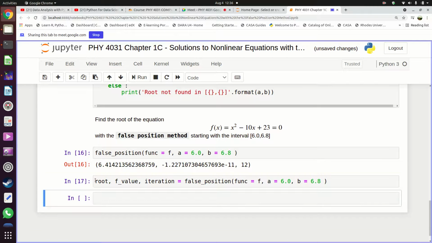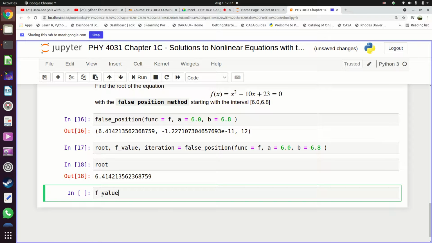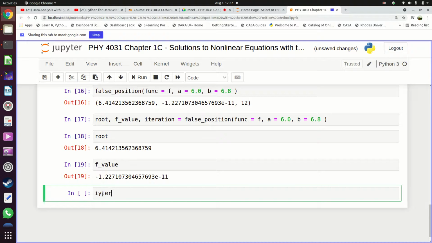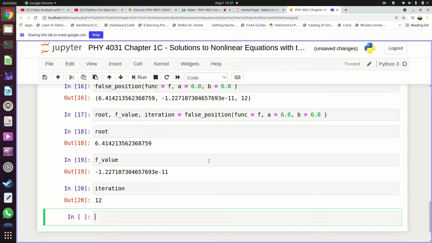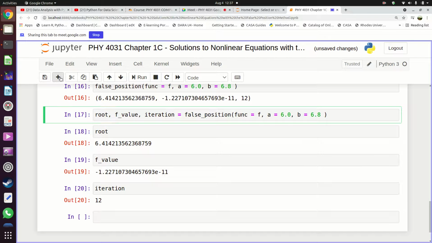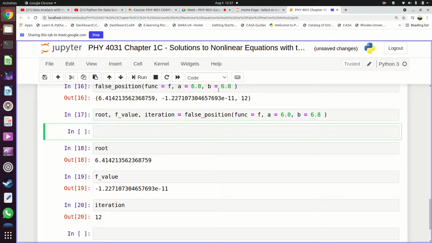You can do this. Then you can display what your root is, what the function value is, and the number of iterations. You notice that this is consistent with the answer we found in our notes. If you check your notes, you find that it's very consistent.